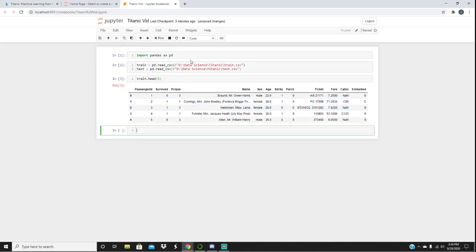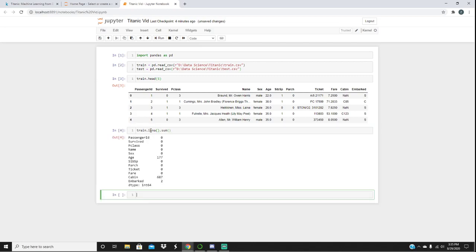So I've already got my data set up. We're going to be using a lot of pandas just to manipulate the data set and clean it up. But let's get started. Your first order of business is to see if any of the values are NA, because those are going to cause an error in your model, so we're going to have to account for these. We see that there's age, cabin, and embarked.